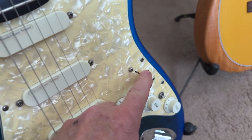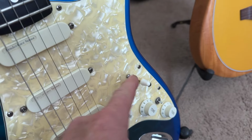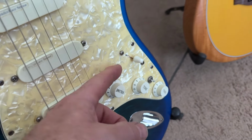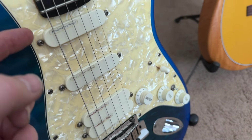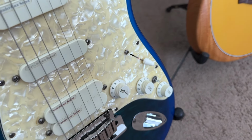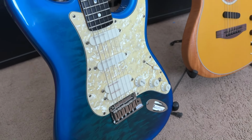And then you go to the middle position here, position three. This is where the super switch kicks in, and now you have the neck and the bridge pickups together, which is different than on a typical Strat. Number three position is the middle pickup, but on the super switch, it's the neck plus bridge. And then I already talked about this position, and then the bridge position for this red Lace dually. Quite a versatile arsenal of sounds.